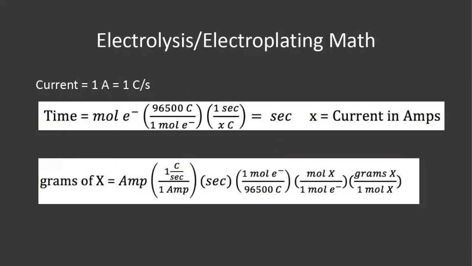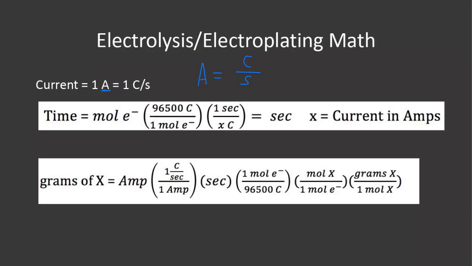And finally, to get into the math of electrolysis, most of the math involving these types of cells is going to be basically dimensional analysis problems. The first thing you want to keep in mind is that your unit of current, which is amps, written as the letter A, is the same unit as coulombs divided by seconds. So 1 amp is equal to 1 coulomb divided by a second. This is going to be important for a lot of problems. Whenever you see amps, it'll be important to write it as coulombs divided by second, and then you just work through dimensional analysis from there.